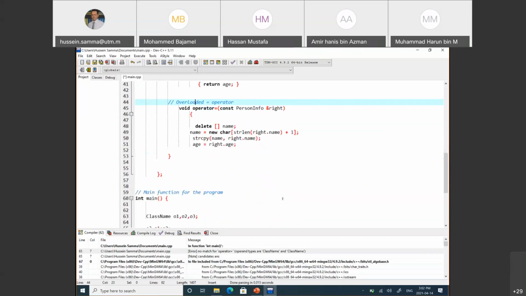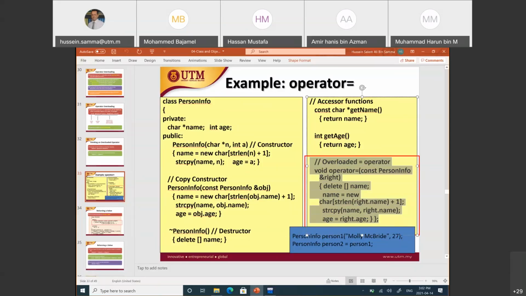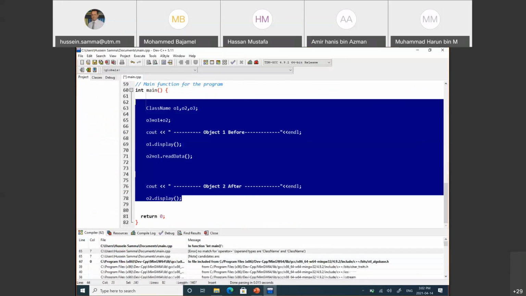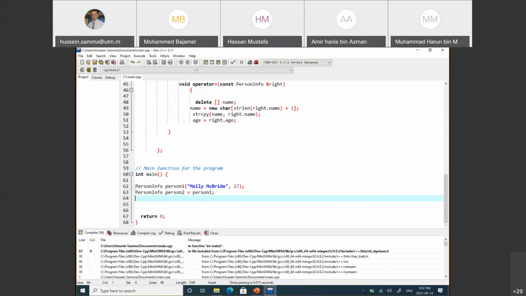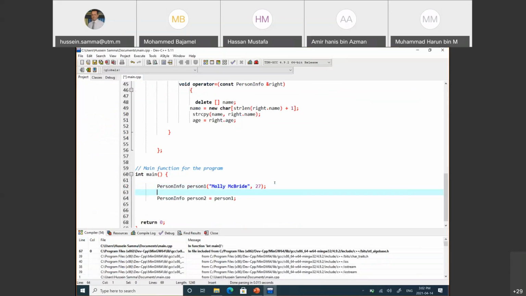So now in the main, we don't have the main here. This is the main here. I have the object. So I will replace this one. I have the first one. Okay, so I will deactivate this one temporarily. What I'm doing here, I'm calling the constructor.